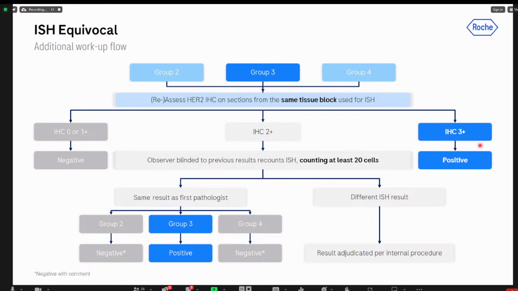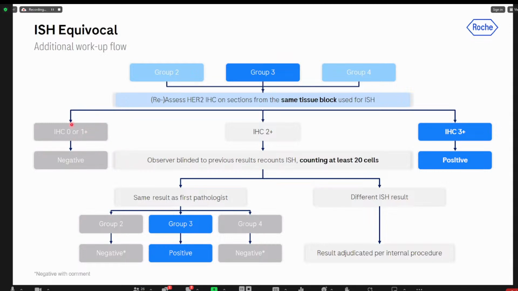If you do that and you call it a 3+, you are free to just call it positive. You're in an equivocal situation of HER2 ISH, group 2, 3, or 4, but the IHC is the driving decision factor here, because it has a lot of target on the surface, and it's considered that these patients should benefit from being treated. So call that positive and don't bother about doing all this extra counting. And the same goes for the negative. If you don't have the protein expression and you're in this borderline, just call it negative. There's no point. There are other treatments that we can give these patients.